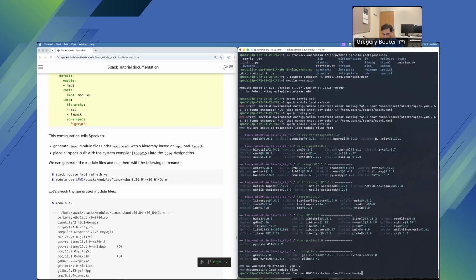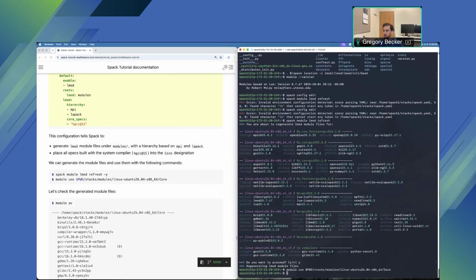Spack automatically puts the platform, the operating system, and the architecture family into the module file name. And we only have to tell lmod to use core, and lmod will handle pulling in the other module files.